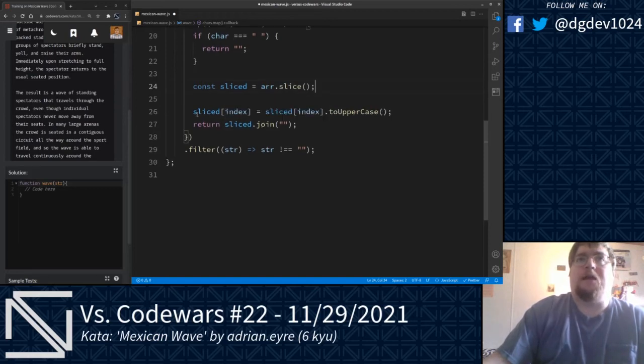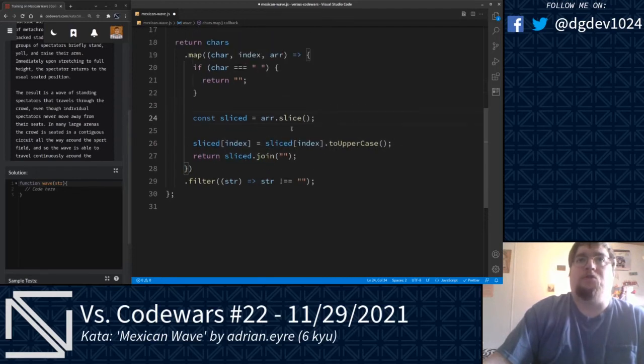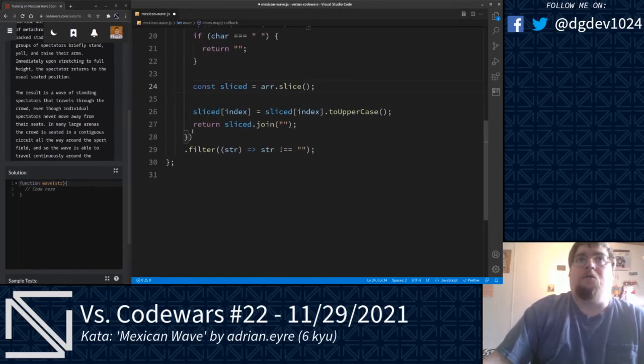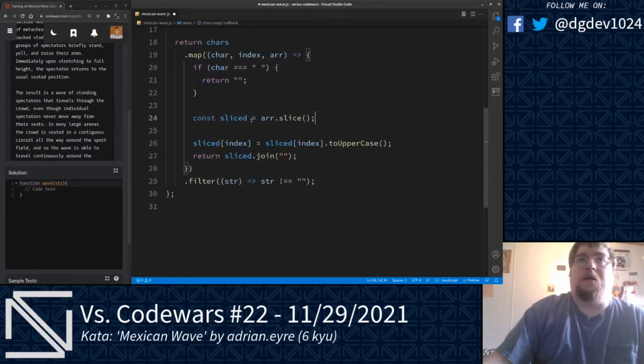We then take the resulting sliced array and we join it back together with a blank string. And then we take that resulting array from the map method here and we run that through the filter method, and we filter out any string in that resulting array that is blank, because we have this right here if the current character was a white space.